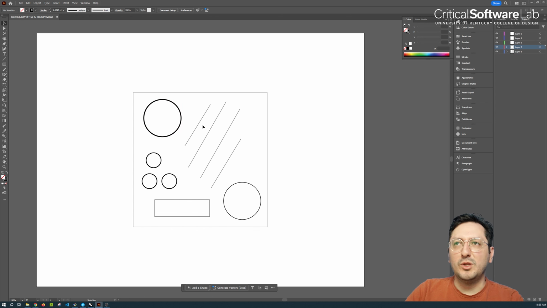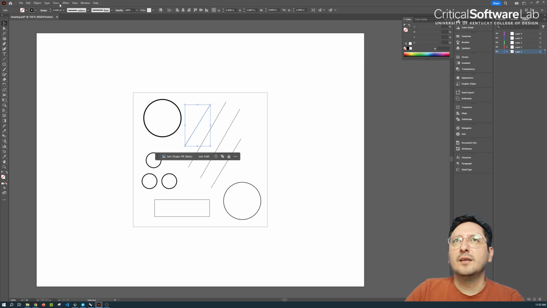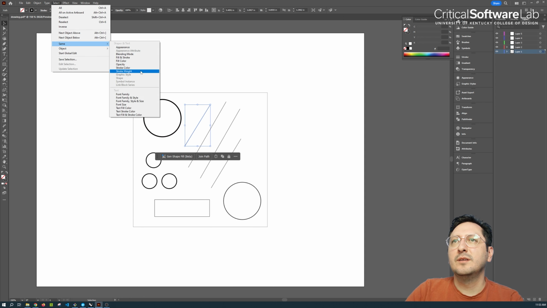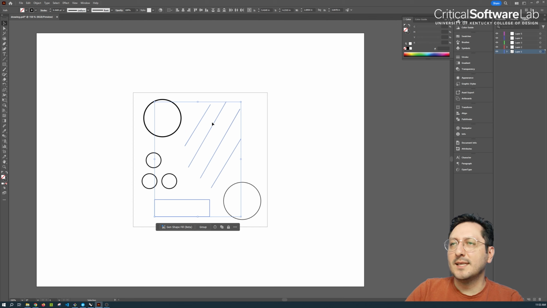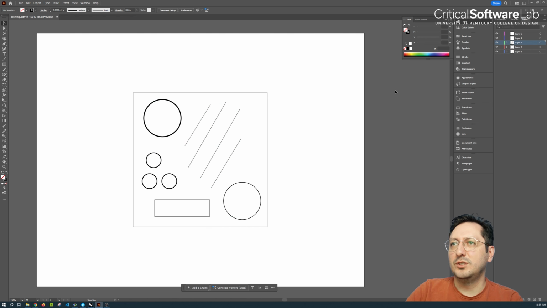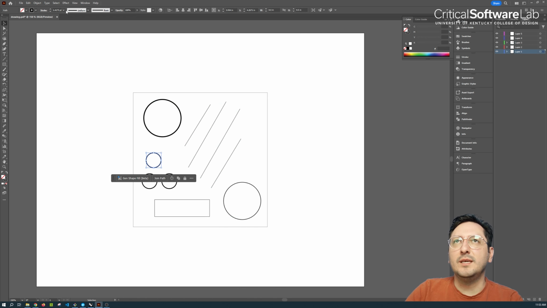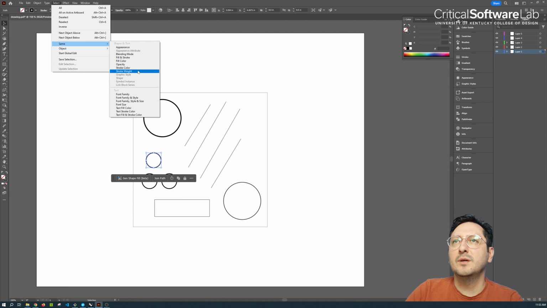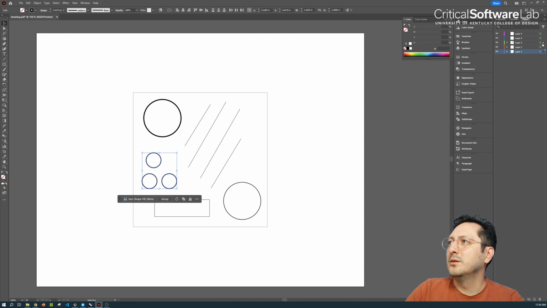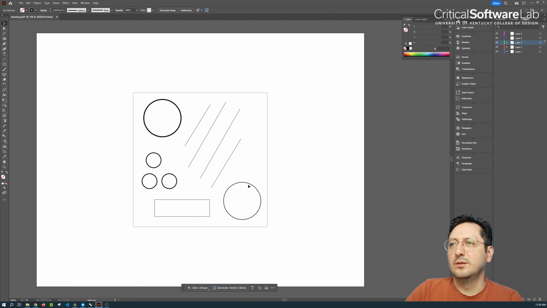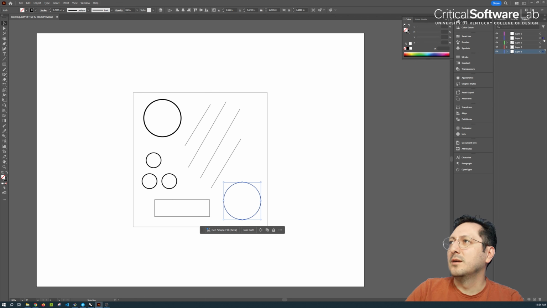Now let's select multiple objects. So I'm going to select this line and go back to Select, Same, Stroke Weight. And notice that it selected all of these other lines and that shape because those have the exact same line weight. And so I can select those and put those into their own layer just as they were in Rhino. I can do the same thing with these. Select, Same, Stroke Weight. And then I know that this one is by itself.